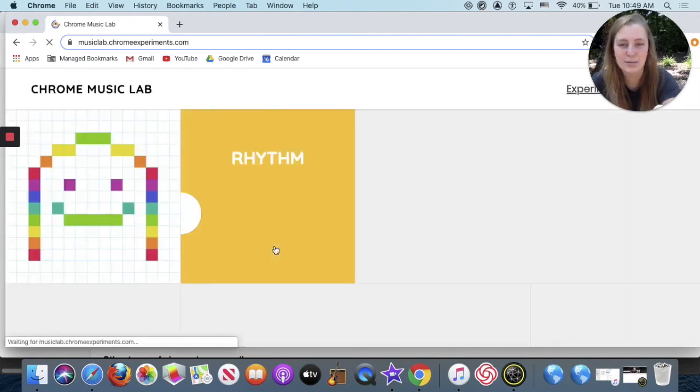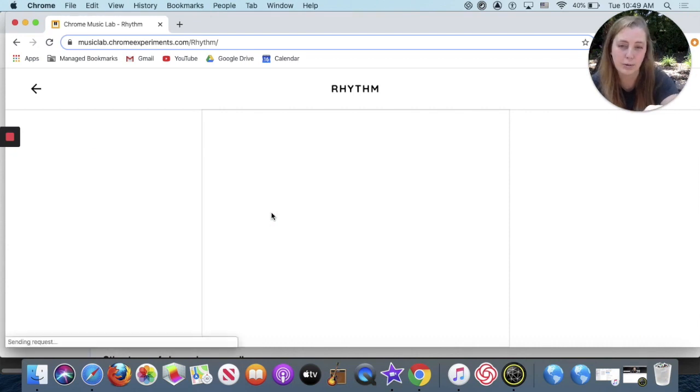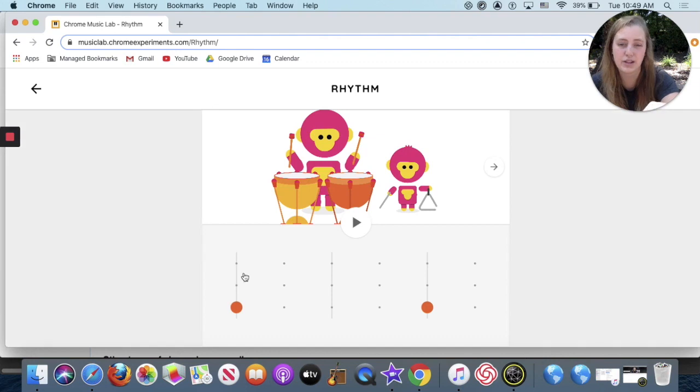The next one is the rhythm one. This is the one that I'm also doing a lesson on this week. So we're going to go more into depth in this one, but I'll show it to you anyway. We'll go quickly over it. So with the rhythm one, it gives you 3 instruments.